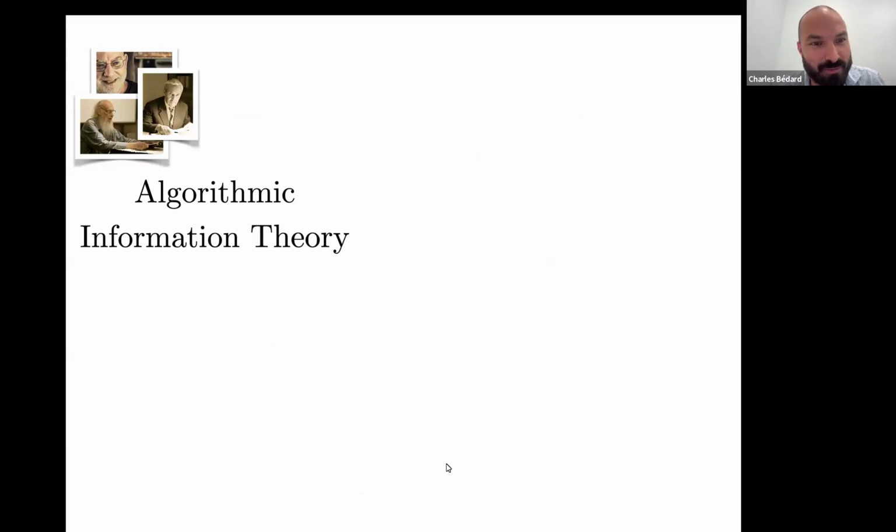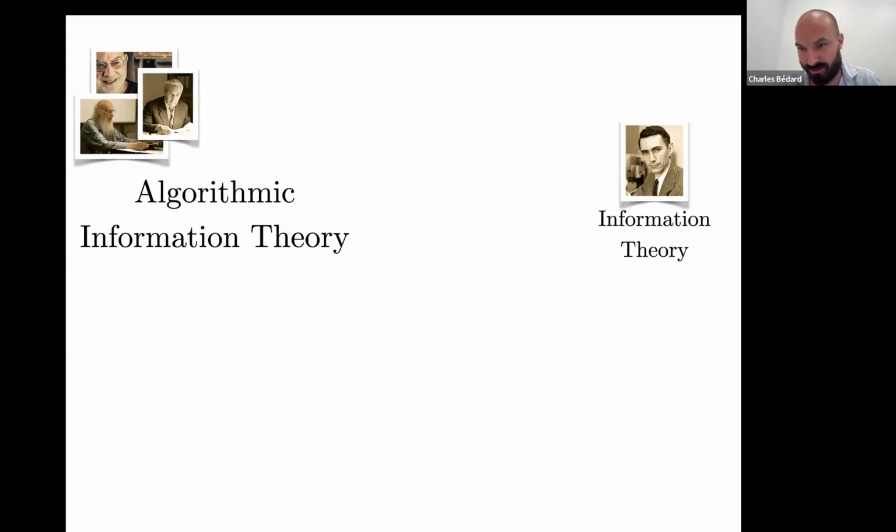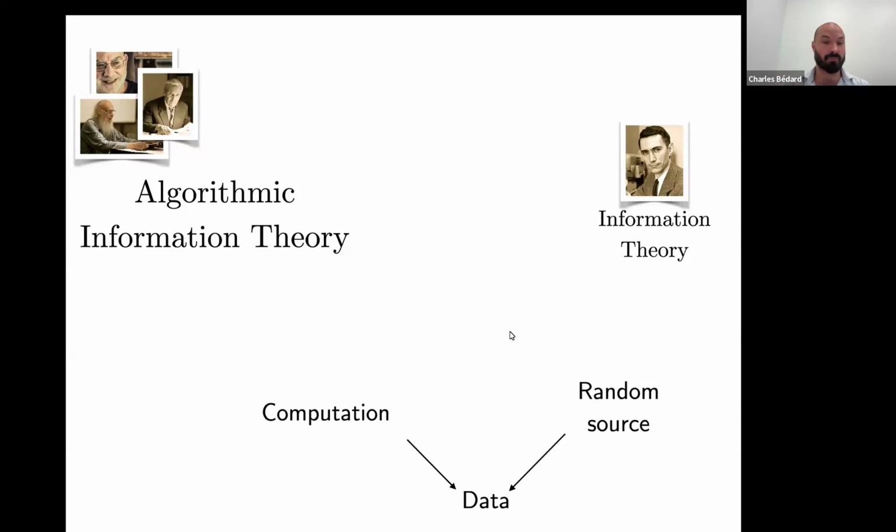We've got algorithmic information theory high in our hearts. It obviously contrasts with the more conventional information theory of Shannon. And where it differs is really how it interprets the origin of data. Data in the Shannon philosophy comes from a random source. So we have stochasticity, probabilities, whereas in AIT, it comes from a computation.